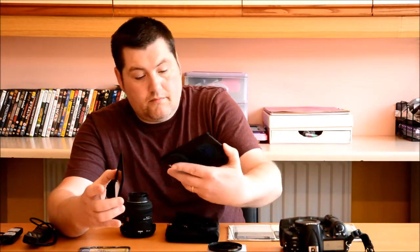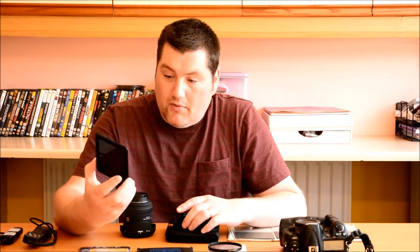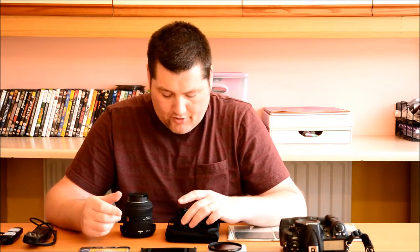This is the Format Hi-Tech Pro 10-stop filter. There is also the Lee Big Stopper, which is the more popular one, but it's very hard to get hold of — it's always on back order. I do recommend the Hi-Tech though. It's very, very good quality and it does exactly what I need it to do.